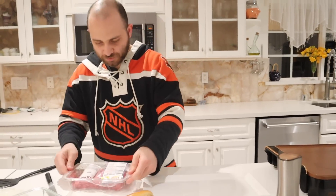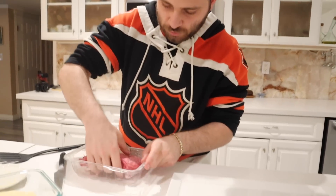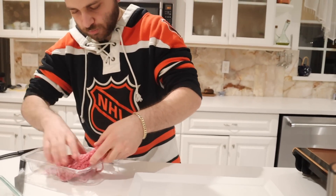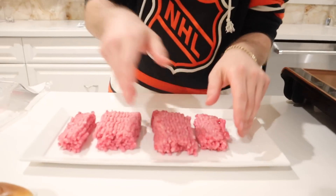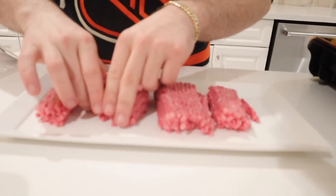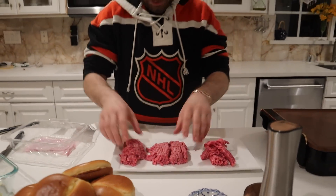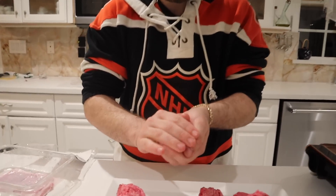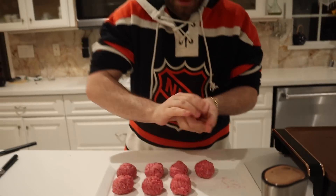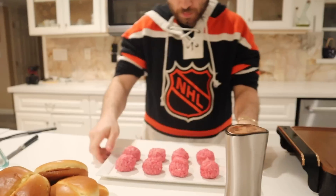So this is about a pound of beef, it's $8.15. I'm just gonna pull it out and try to make it into even pieces. It's not even at all at first, but it seems about even now. What I'm gonna do is make them into balls — there we go, that is eight balls of meat. I'm gonna cook these up real quick, but I'm just gonna wash my hands first.